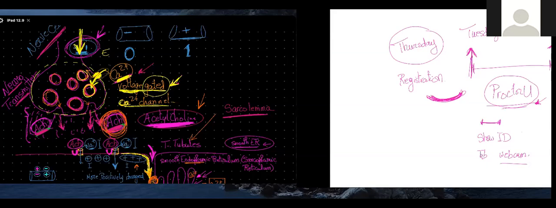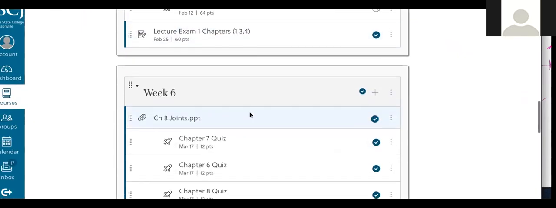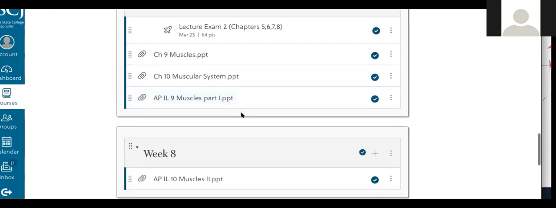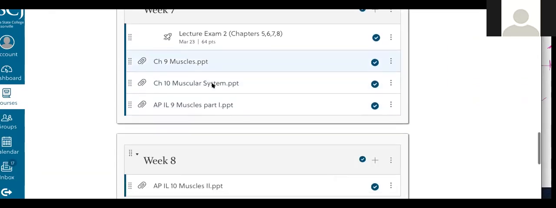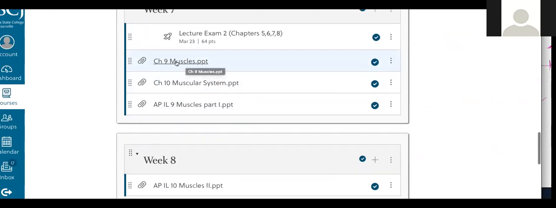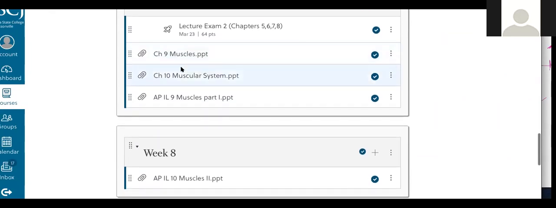For the PowerPoint presentations, if you're looking at the Canvas page, on the home page on Canvas, this is what we are discussing. It's chapter 9. You should be able to download the PowerPoint presentation from the Canvas homepage.